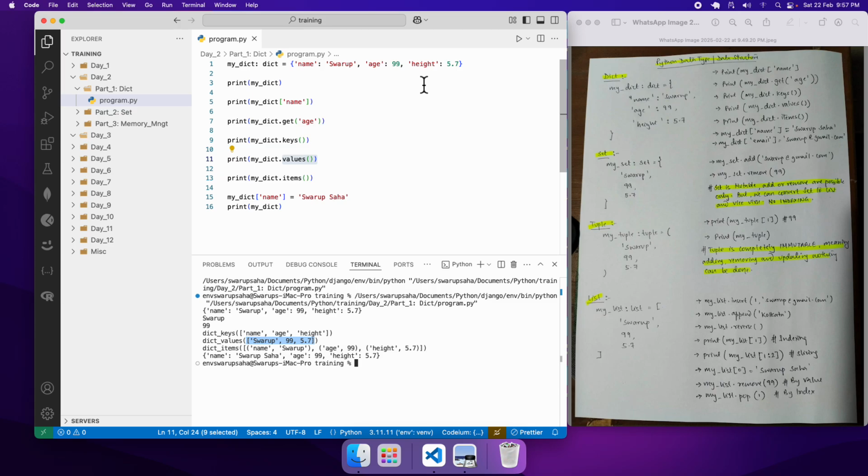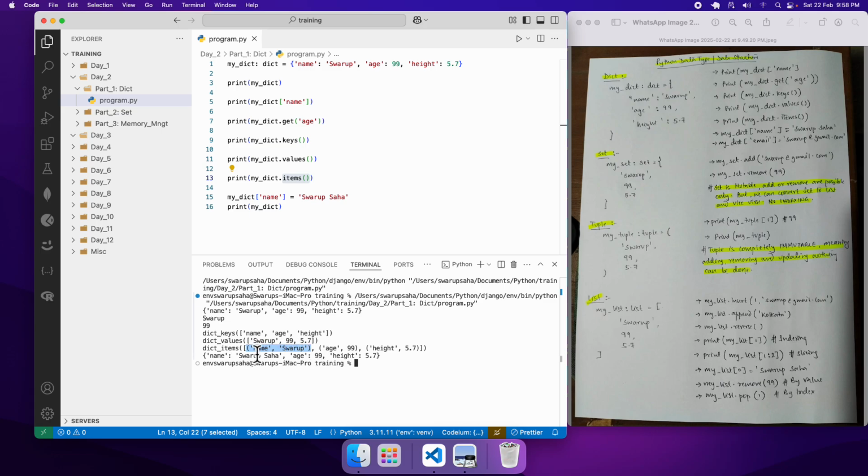Now what if we want a combination of both keys and values, and for that reason we have got something called items. But wait, take note, here you are getting the data in the form of a list, but within the list you are getting tuples. Really awesome, isn't it? Again, here we have got a list, so the entirety is going to be a list, but within the list you have got tuples.